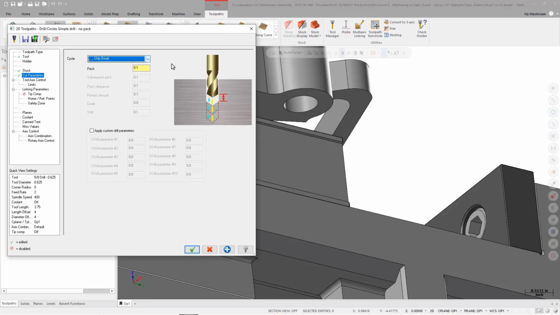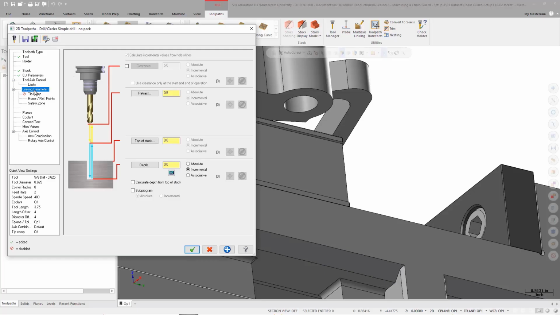drilling a hole or drilling a really deep hole, one that is many times the depth of the tool. Retract to help clear out those chips before it goes back in and does that peck or that plunge into the stock. And this allows for coolant or air to get into those holes and help extract those chips. So again, it's or the depth of the bit or the type of drill you're using. In our case, we're going to use the chip break option.